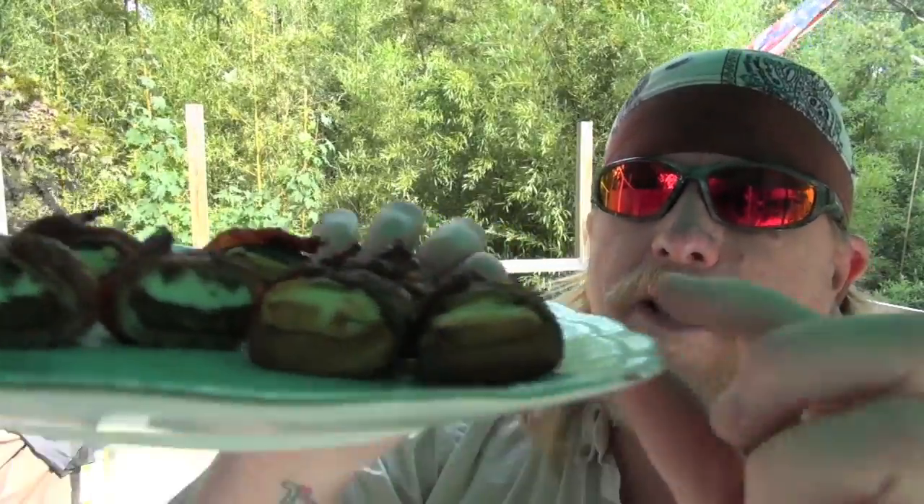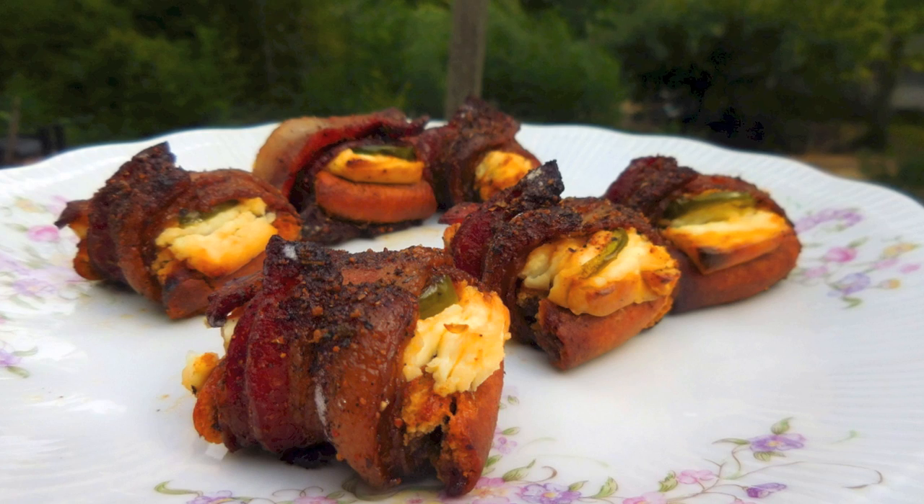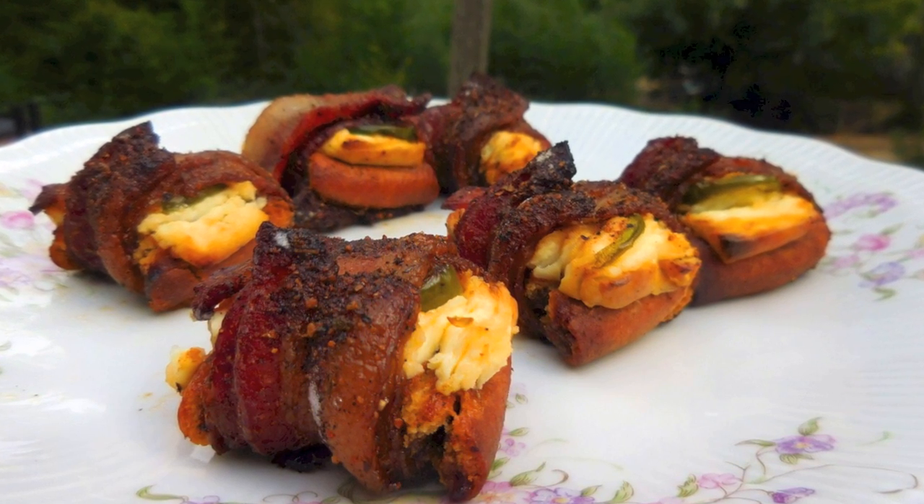Check this out — a little bit smoky on the outside, nice and creamy on the inside. Here's a snack that you just won't find anywhere else. Nice. Wow, that is frickin' awesome. The creaminess of the cream cheese, the heat from the jalapeño, the nice smoky flavor of the espresso coffee, the brown sugar in the Midnight Espresso, and the 100% real fruit from the Fig Newtons. Be a hero in your neighborhood — make this. Midnight Espresso bacon-wrapped Fig Newtons. This is so good.